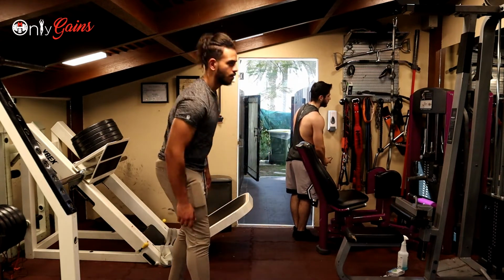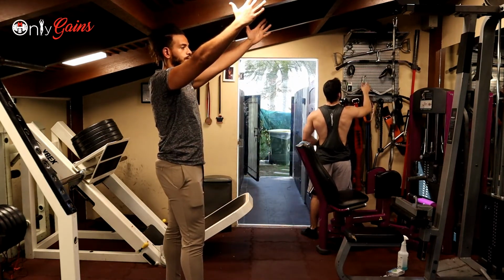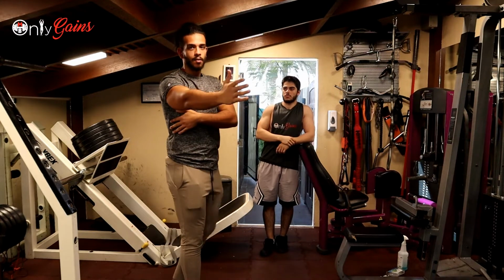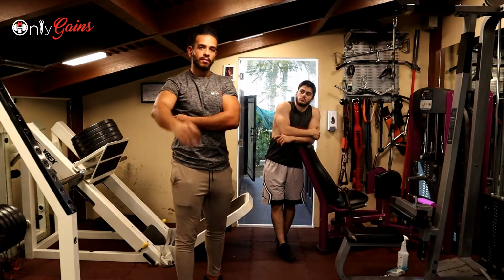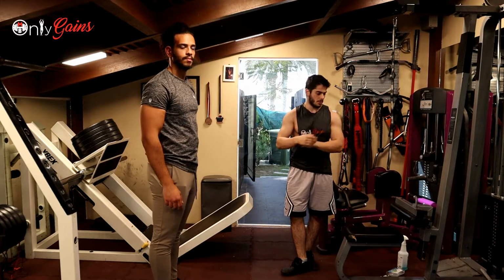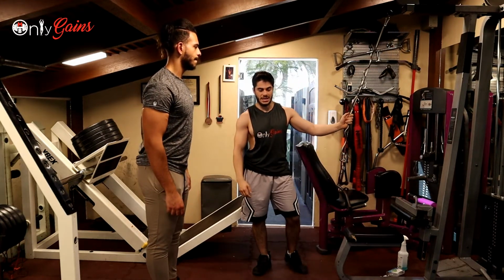In a lat pull down, we want to be at least our shoulder width. So we don't want to go too wide, and we don't want to go too narrow. We need to just align the line of pull with our lats. If we end up going too wide, like we said, it's going to end up hitting the upper back.